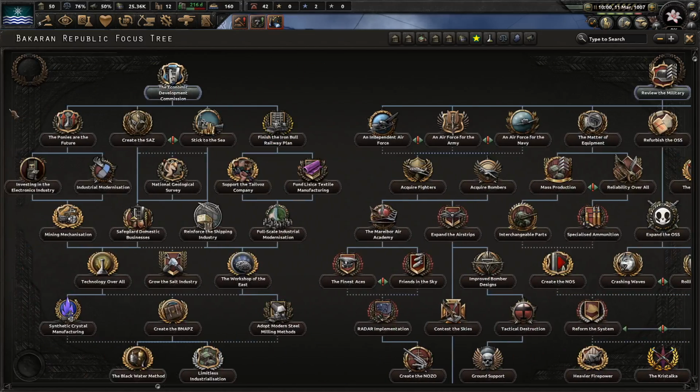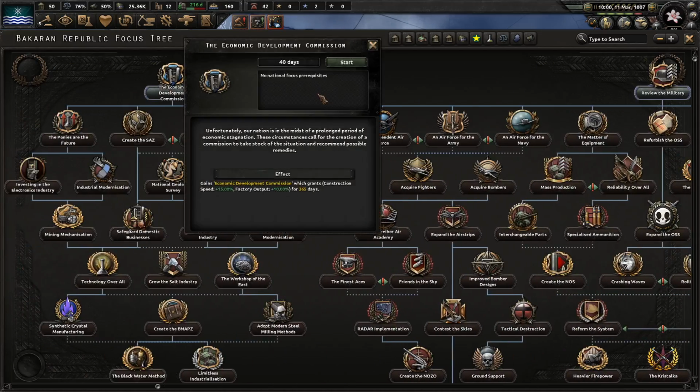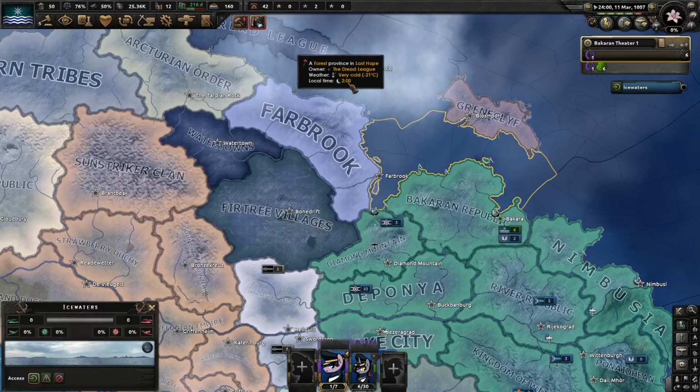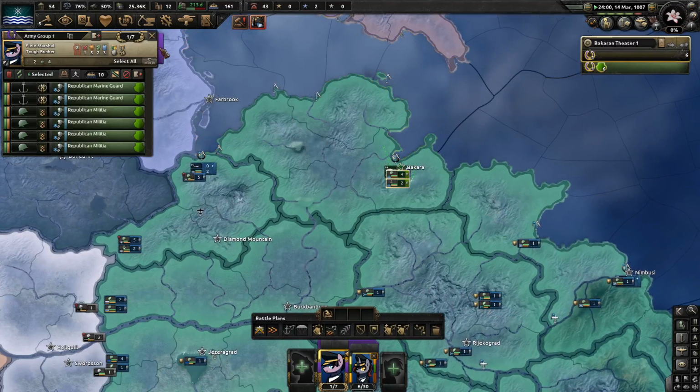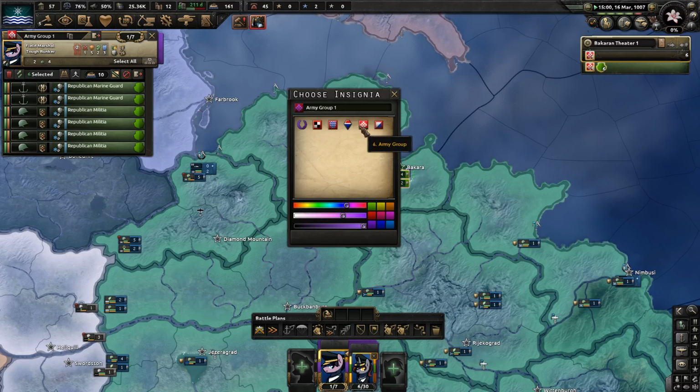And, okay, let's get the Economic Development Coalition going. Commission, unfortunately, jeez, I think it's also because I'm a little sleepy, guys, sorry. Unfortunately, our nation is in the midst of a prolonged period of economic stagnation. These circumstances call for the creation of a commission to take stock of the situation and recommend possible remedies. More factory output and construction speed for a year, but the more important thing is it's going to open up the rest of the tree. Let's kind of change this logo. Not a huge fan.